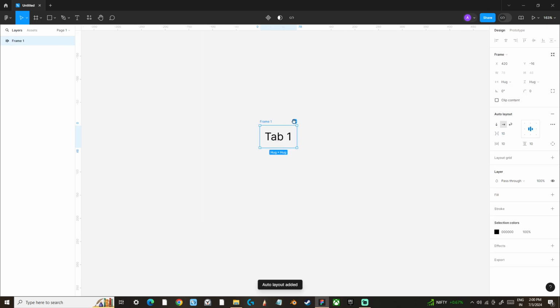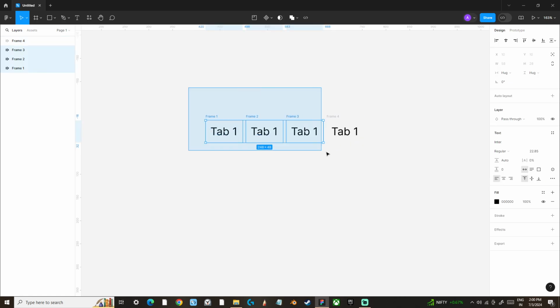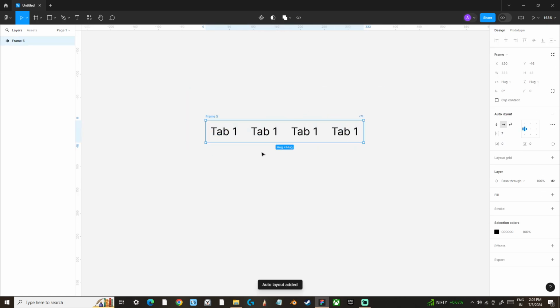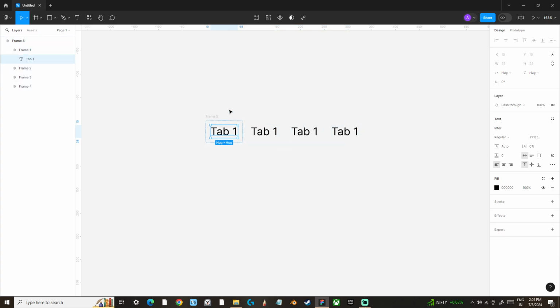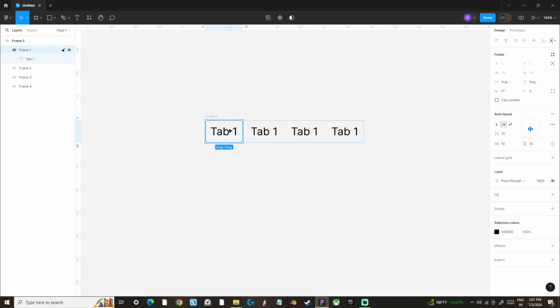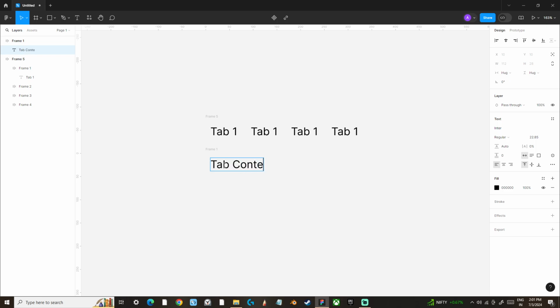All right, Shift A gives you auto layout, and in the auto layout, I'm going to press Alt and drag a copy, and then similarly, keeping the copy selected, I'm going to press Control D to make a duplicate. All right, and then I'm going to select all these and press Shift A again to make another auto layout, which is going to contain all my tabs. And all I need to do now is make another copy of one of these tabs and bring it down, so I have another extra one. So first up, you have tab navigation, and then this one is going to represent your tab content.